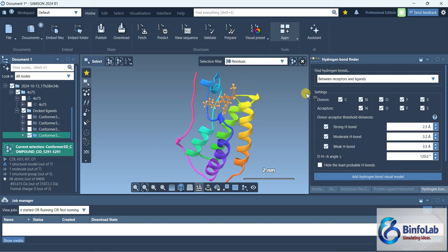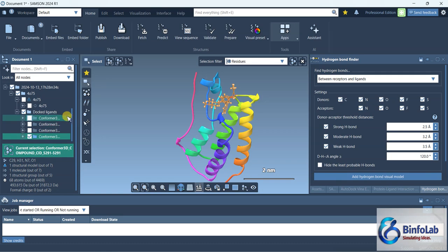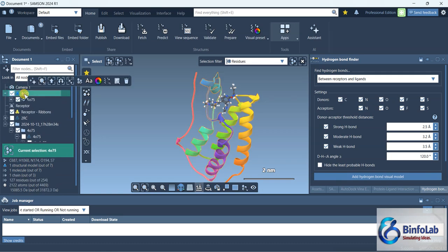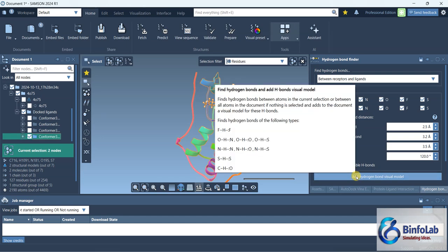Between receptor and ligand, what we do first is come here, click this receptor, then press the control button and select this. So both are selected, and let's see the visual mode.